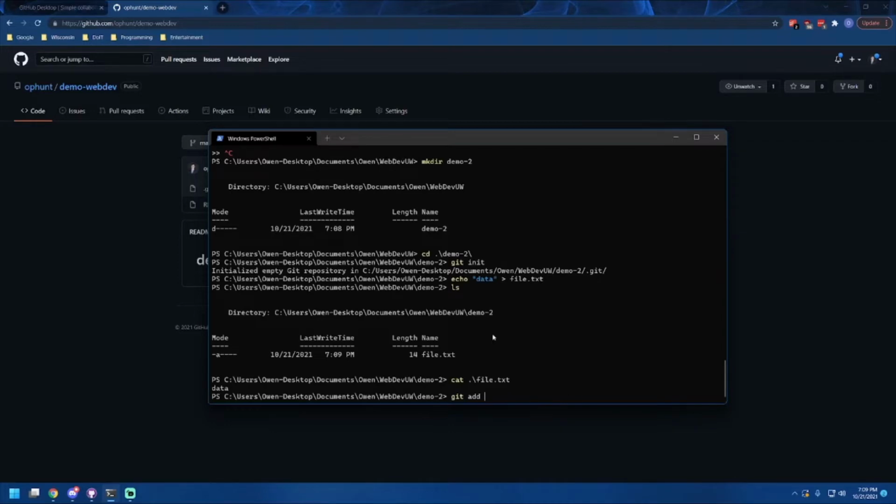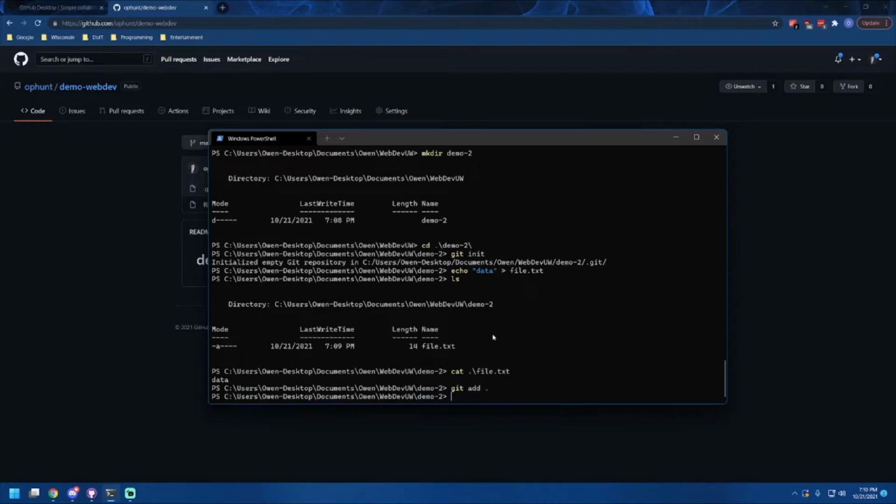But a lot of the time you just want to add every file that you have changed or added that's new to the repository. So then you can type git add dot, and that matches every file in the repository. I'm pretty sure this is just a regular expression. It might be a glob actually. It's some sort of syntax like that, but in general you'll either just type dot to add everything, or the names of individual files if you want to add specific ones. So now the file's been added to the list of files that this repository cares about.